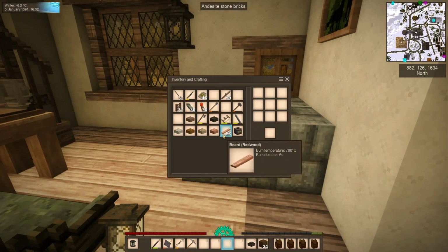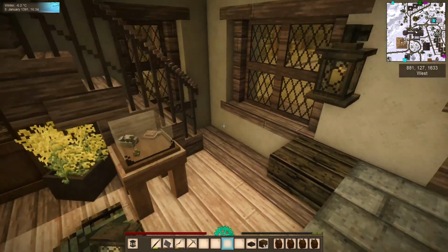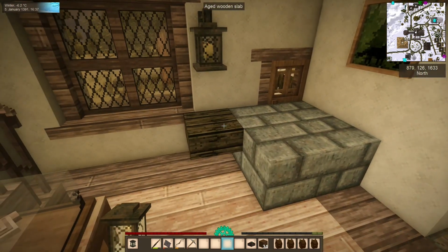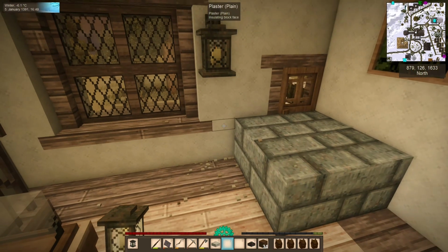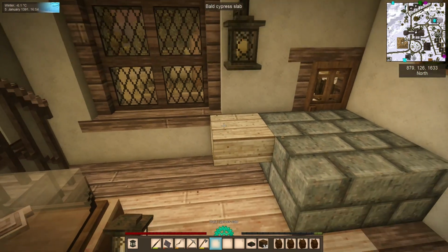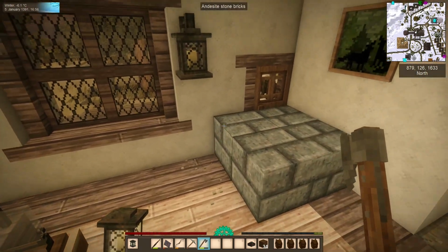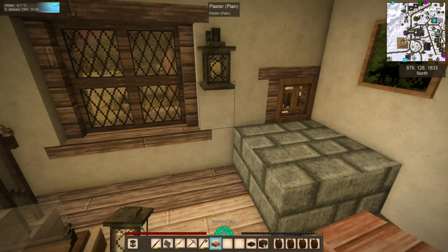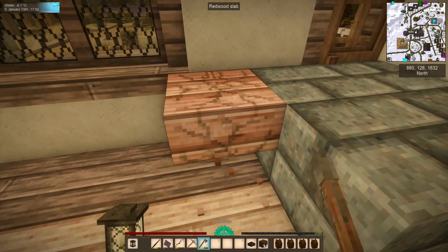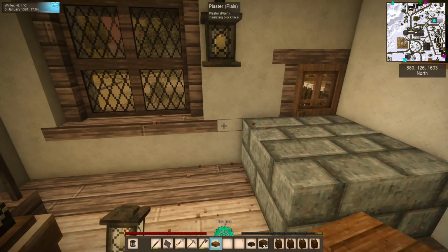But now I want to see what color we should make our shoe rack. We have the option of the aged wood planks, like over in the other house, but that's too dark for the rest of the room, I think. So I'm going to skip that one. We could use bald cypress, but I feel like that might match with the plaster too well. Yep. Suspicion confirmed. I'm not even going to try with walnut or with larch, because they'll sort of match the floor too well. What about some redwood? Would that work here? Oof. No, that's... No. No. My eyes. Please, spare my eyes. How about instead... Could we use pine?